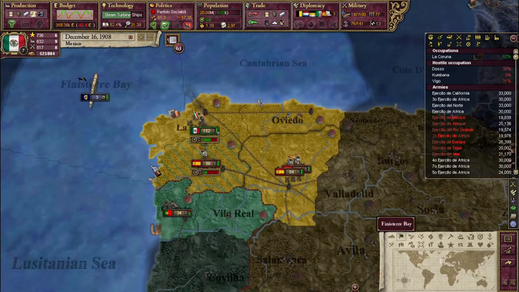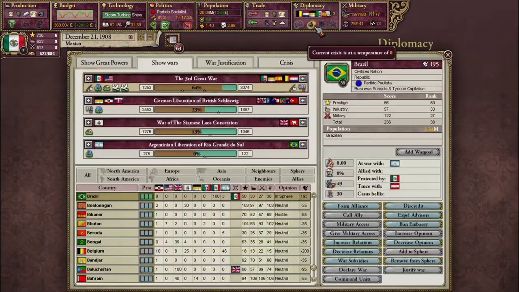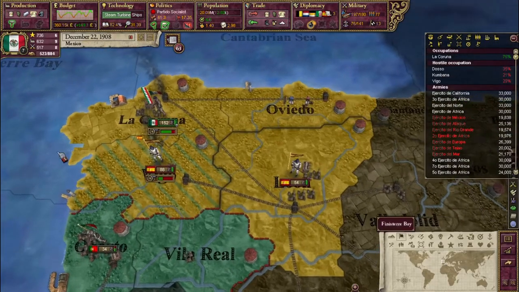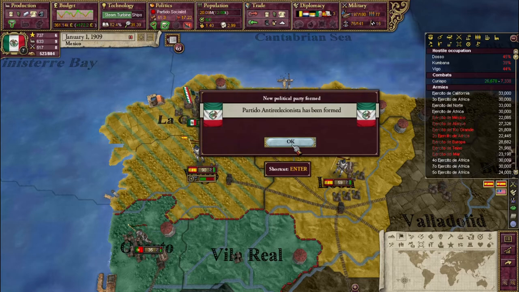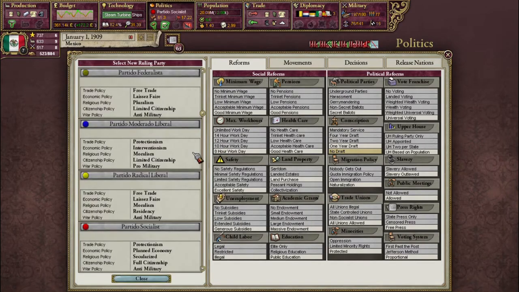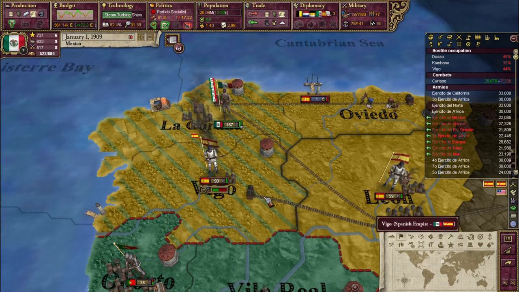I feel like this army can be the army equivalent of a fleet in being, where it's too big for them to attack, even if I can't really mount any offensive myself. It'll build up some experience for them as well. Los Rios. So what's the crisis? Patagonia. It's probably not going to arouse any interest. Yep. So... Partido Anti-Reeleccionista. What sort of party is that? So it's a second liberal party, apparently. I think maybe we can... Let's see if we can't venture an attack here in Vigo.